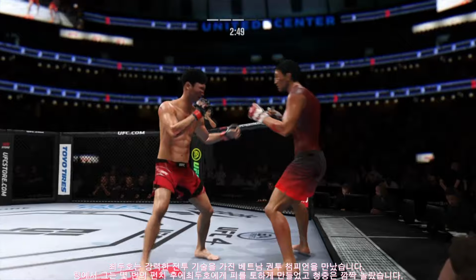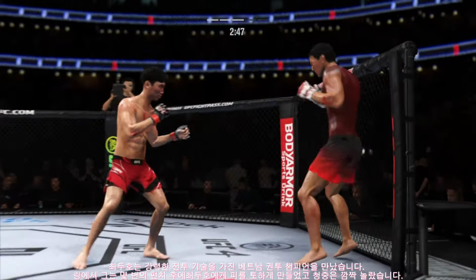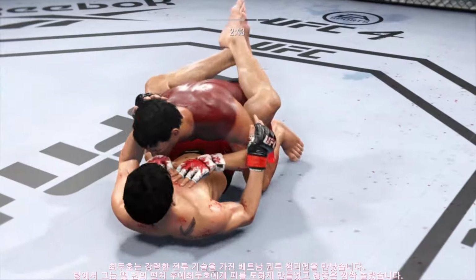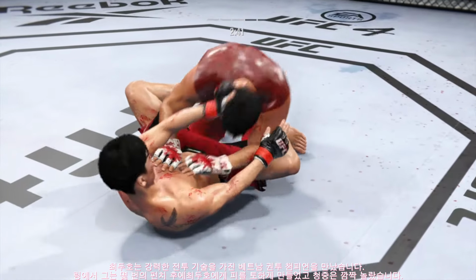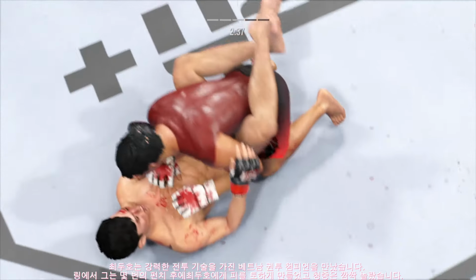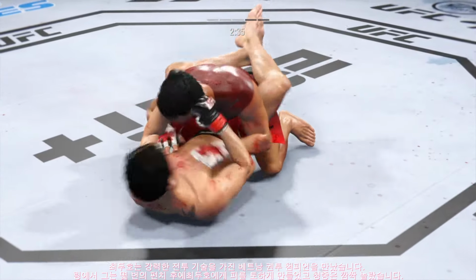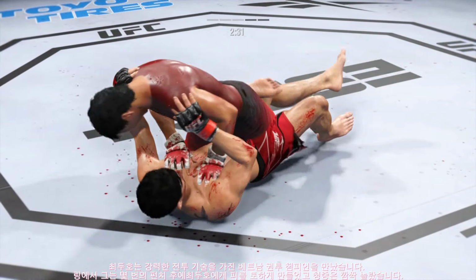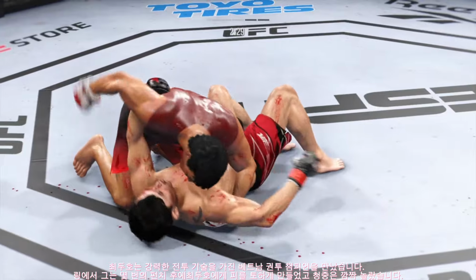Oh, single collar tie here. Lands to the body there. Oh, that was a big takedown. Is this the one that's going to break him? Well, you've got to be working off of your back. He's certainly doing so here. Nice punch. A lot of top pressure being applied here.